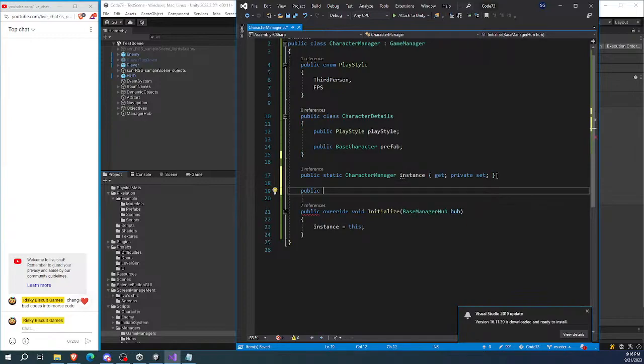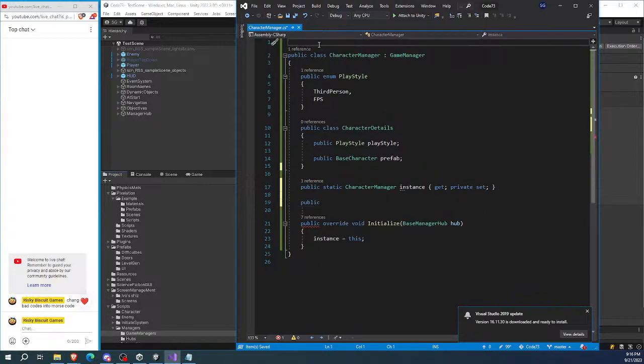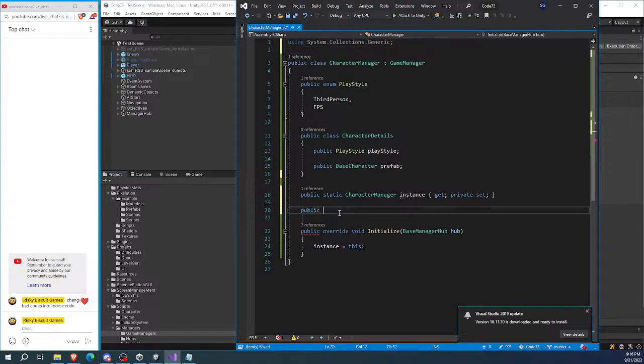So then I'm going to have a public dictionary. I erased the systems. Okay, so using System.Collections.Generic. And then public dictionary of playstyle and character details.